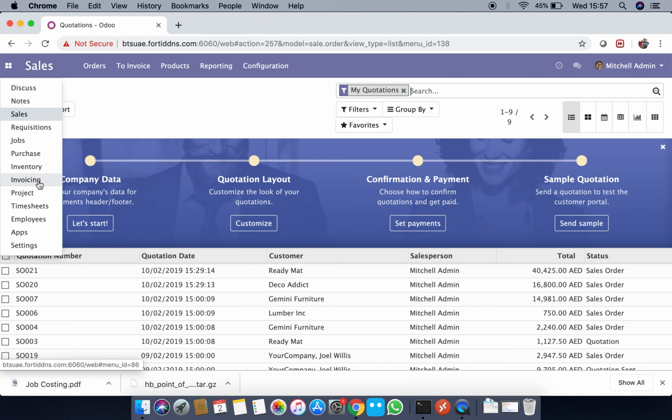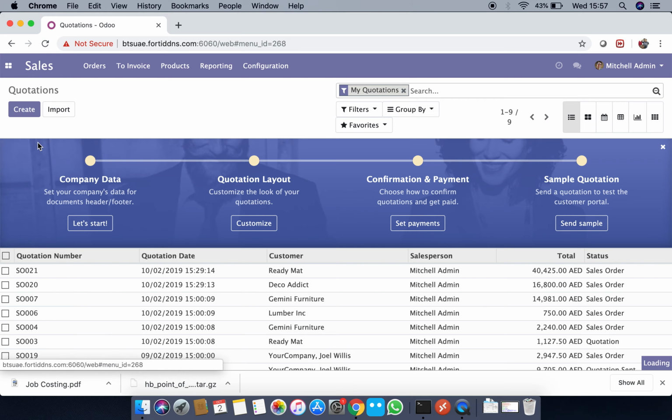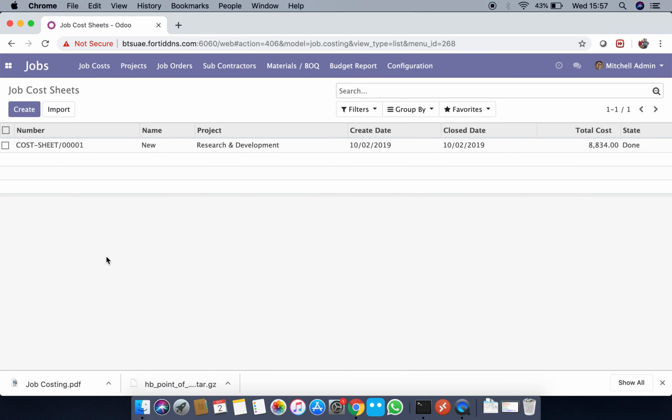inventory, invoicing, and all those modules there. Apart from these modules, there is one additional module which you can see there, which is called jobs. Now let's discuss what this jobs is. It is nothing else but, let's assume the scenario that you got a tender and you want to start by estimating that tender, and once the estimation is completed, you actually want to get into the project and start taking care of the project.